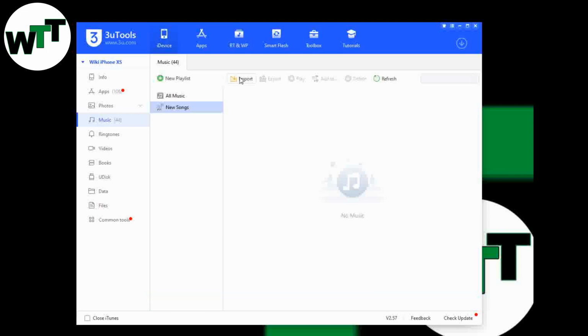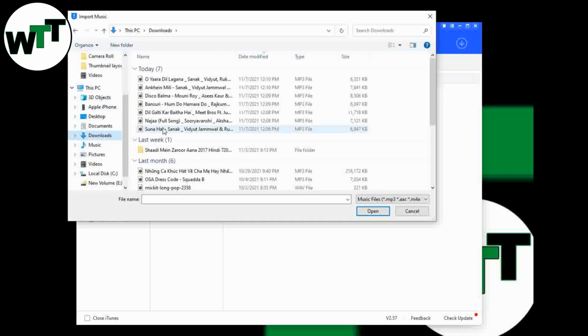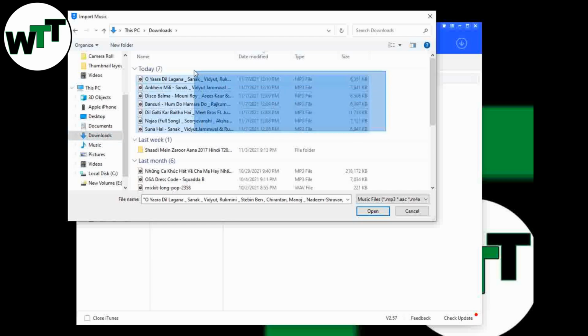So all I need to do is click Import, select file, and go to the folder where you put your songs. It's not like you have to go to Downloads specifically; it's gonna ask you where your songs are located.